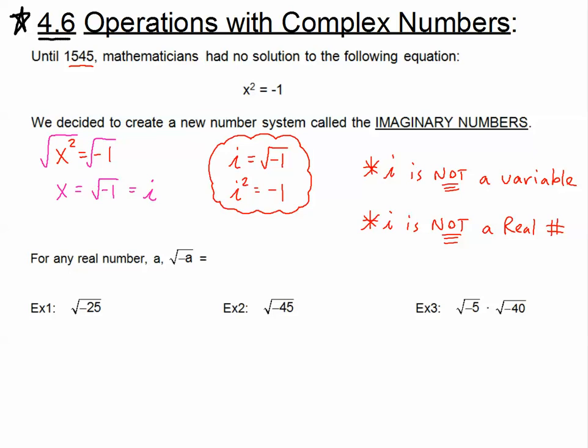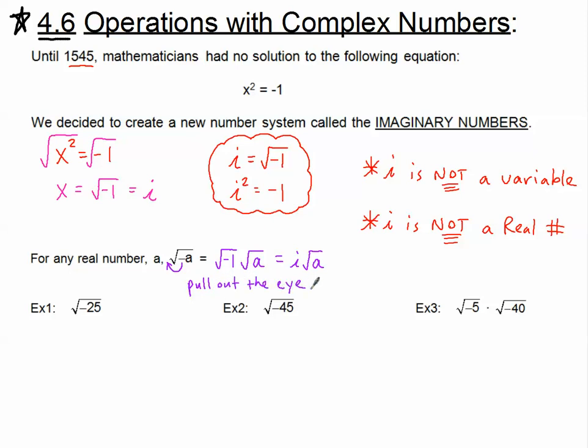So when we're first looking at our radicals, if you ever see the square root of a negative number, you have to understand that that is not a real number. It is imaginary. And what we need to do first is whenever we have a negative underneath the square root, we need to pull it out. If we have the square root of -a, that will be equal to the square root of -1 times the square root of a, which in turn equals, since the square root of -1 is i, i times the square root of a. What we need to do is pull out the i.